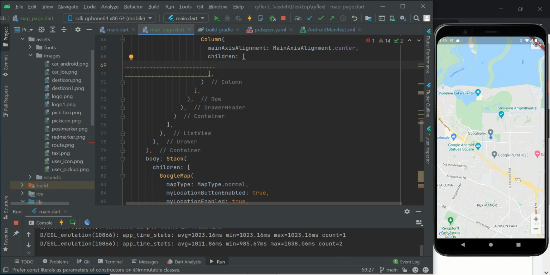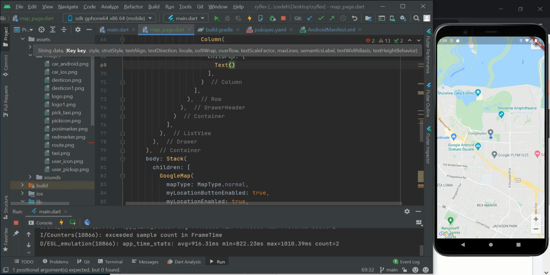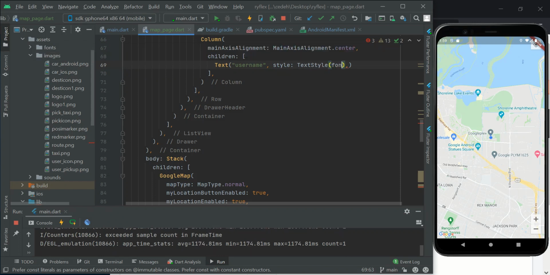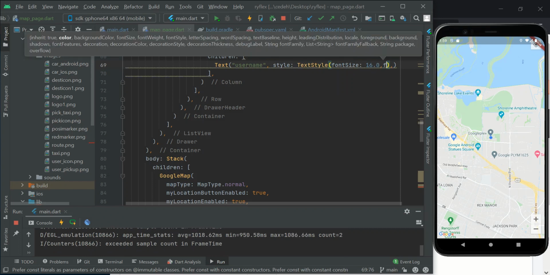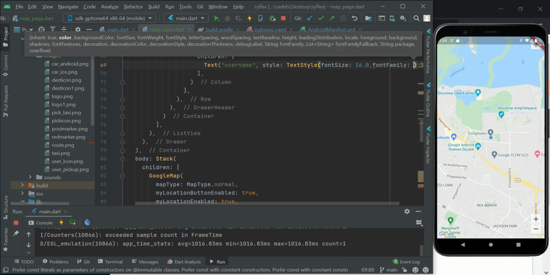then children. We have children. We have a text and we say username and we style it, text style, font size 16.0 and font family.